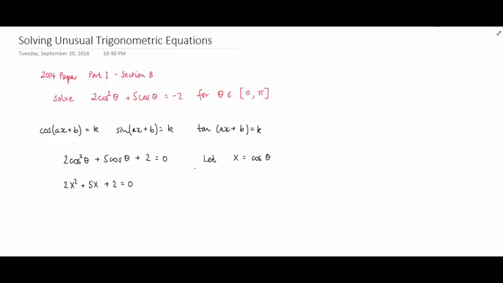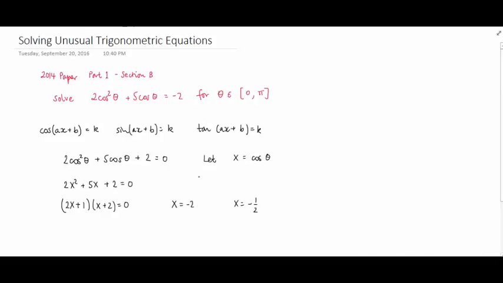Now I'll leave that factorisation step for you to review, because that's simply a little bit of basic stuff from year 10, but that factorises to (2x + 1)(x + 2) = 0. Yes? So we know how to solve this using the null factor law, of course. That leaves me with x equals -2 and x equals -1/2.